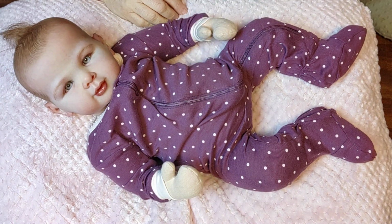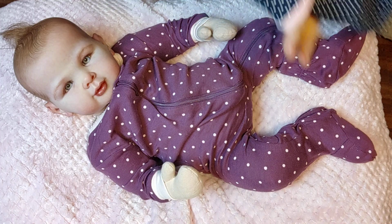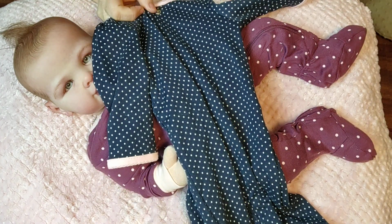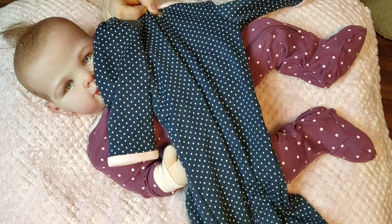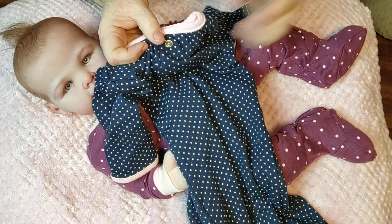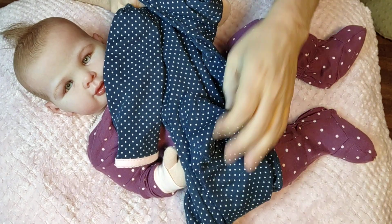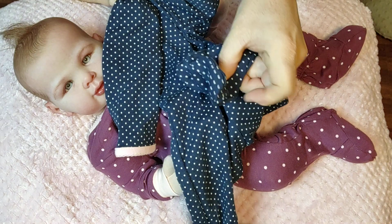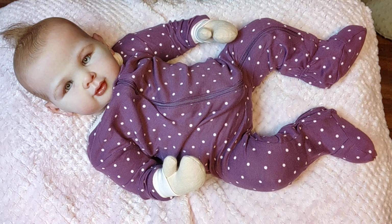So in today's video, I am going to be putting an outfit on her. This is a onesie. It's Simple Joy, 0 to 3 months. It's a dark blue onesie, navy blue and dark blue, and then it has white polka dots. Then it has a light pink collar and little pink cuffs, and then the feet are enclosed.